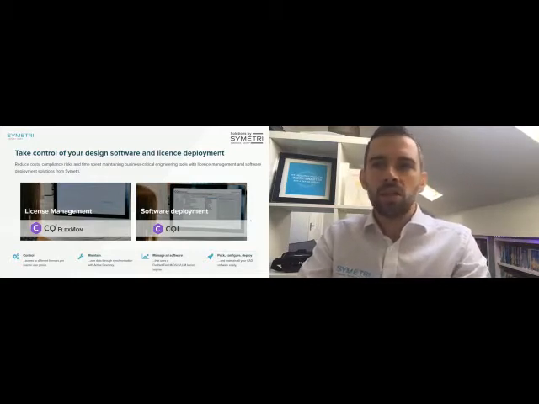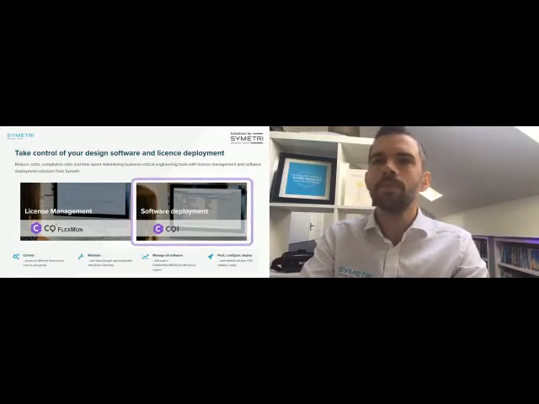The second is CQI, which this session is going to cover, and that's about installing and managing our CAD applications and the configurations in an effective and automated way to allow the installation and the maintenance of that CAD environment, and also indeed the standardization of that environment.